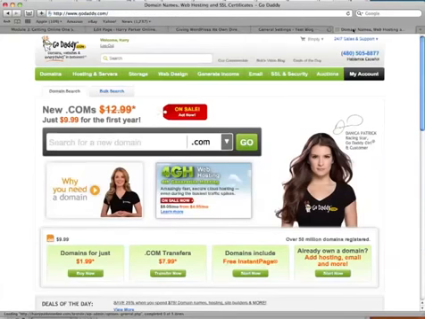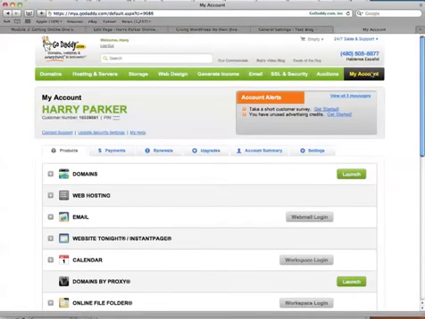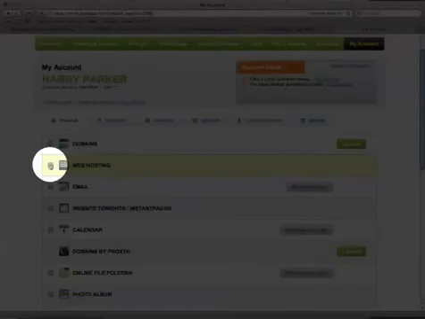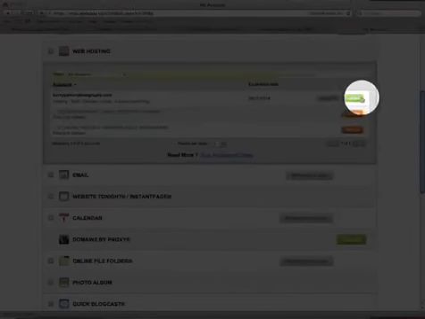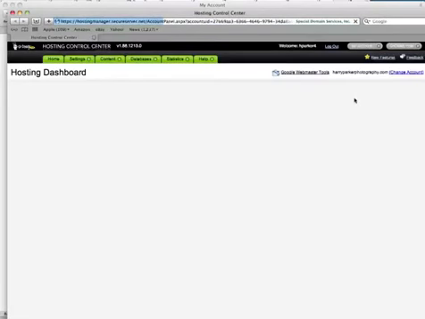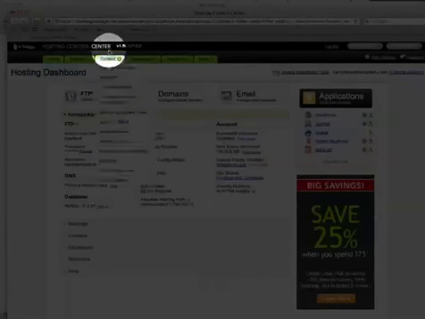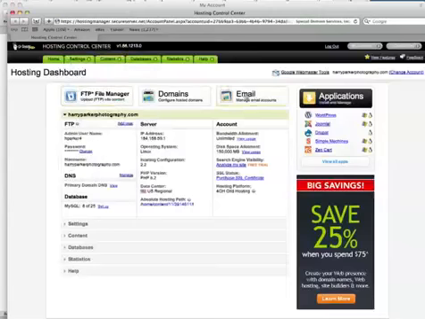So I'm going to go to the domain. I'm logged in. I'm going to pull down my account. Now, since we did all these tutorials, they've changed GoDaddy a little bit, but don't freak out. They're making it more intuitive. So you can see I go to my account, and we're going to go to web hosting. Make sure you go to web hosting, and you can see right here, you hit launch, and that's going to give us our hosting dashboard, hosting control center. This is how we manage a lot of stuff, your email, everything.